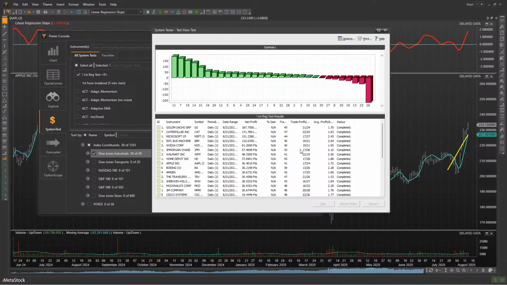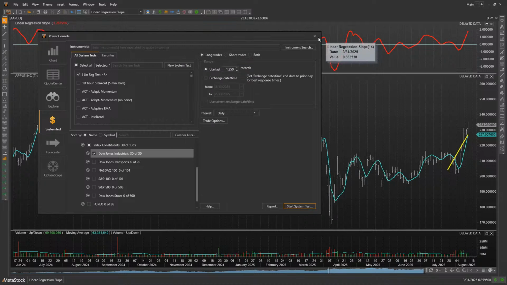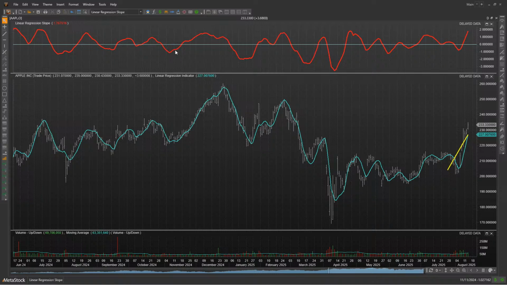So what's so nice about doing this, again, is you can plug in any type of trading idea that you want and test these out to identify exactly how profitable or unprofitable these different situations are. And as you can see here, we just did a really simple one of just identifying if the trend line is positive, and we're getting out of the trade if the trend line starts to turn negative.